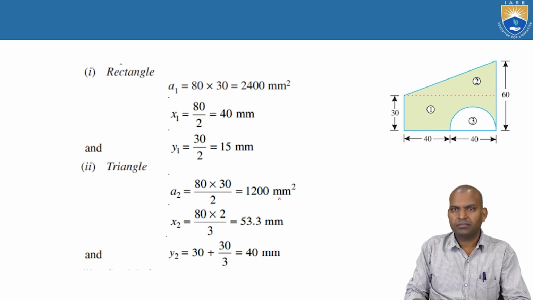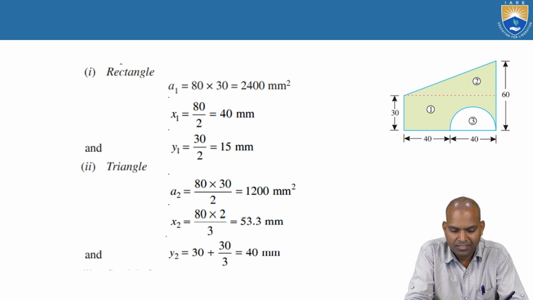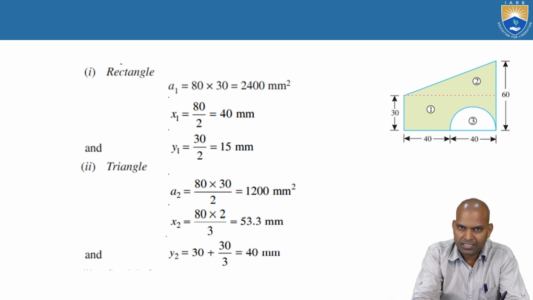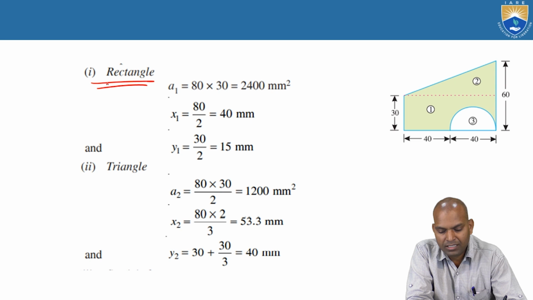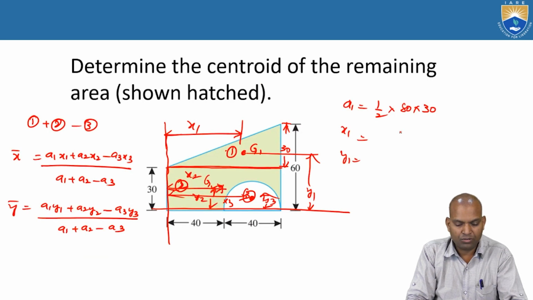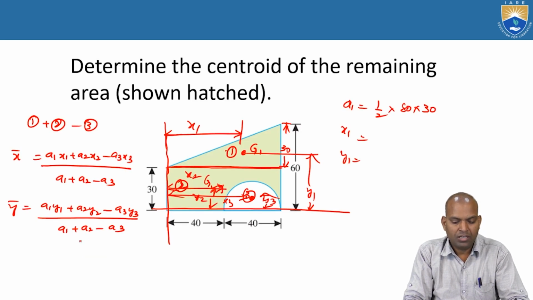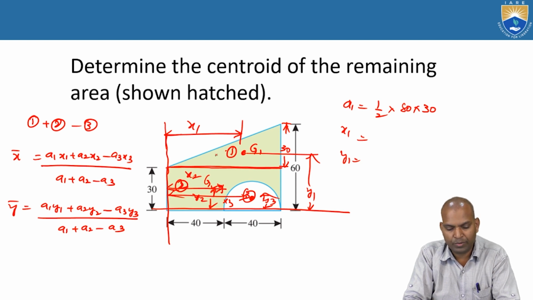Let us calculate. Let us begin. What I explained is the triangle, but here they consider the rectangle as section 1. It's okay, no problem, you can work it out like that also. There are various methods. The rectangle is considered in the solution as A1. Without seeing the solution, I explained how to solve for x1, x2 and all. You can consider whichever as section 1, vice versa also, no problem.